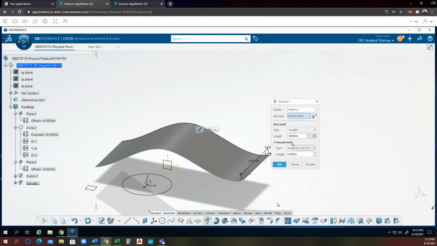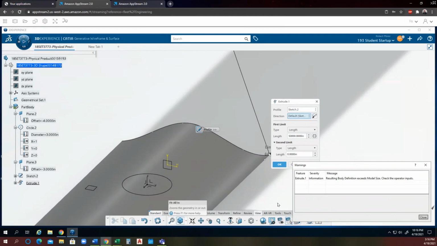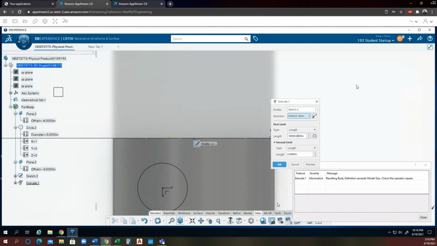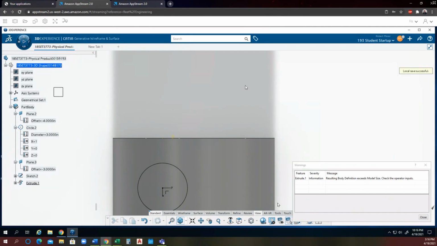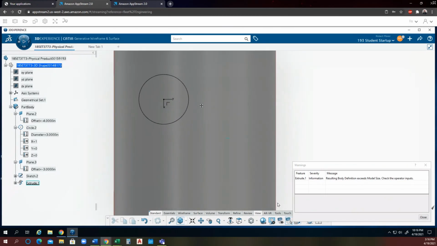Rotate it. Look at the top. Go to the top view. Hit view on the bottom and hit top. To the right. Here it is. Hit top. Okay, it's good enough, I guess. Say okay. Move it up so I can see. Did it go over that whole circle? Oh yeah, that's way over the circle. Geez, what happened there? Something happened. Hit close. Go back to your ISO view.